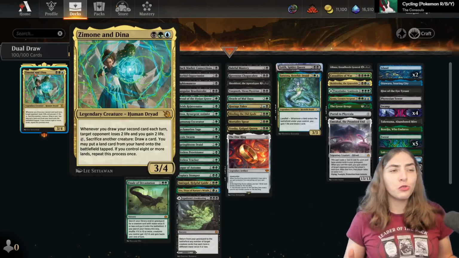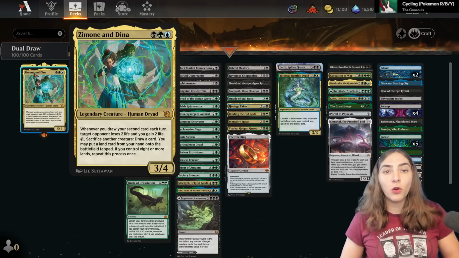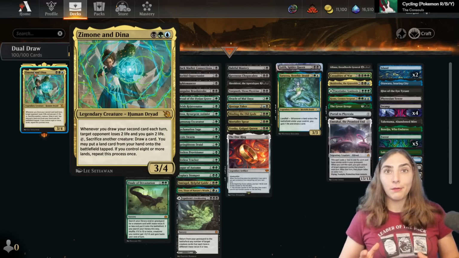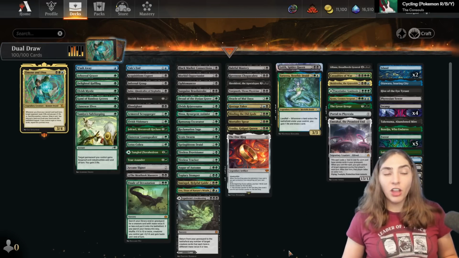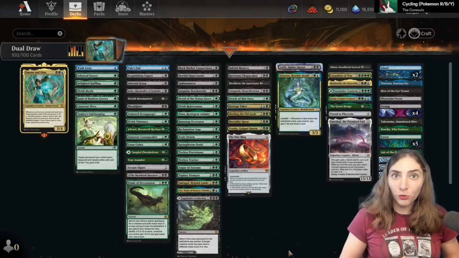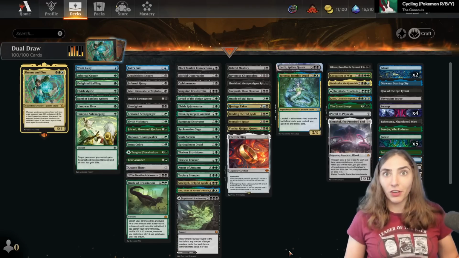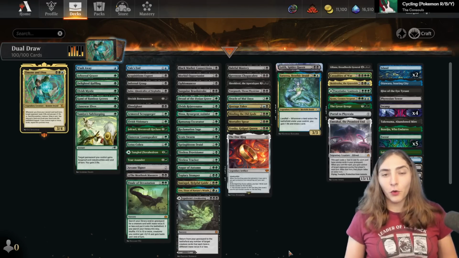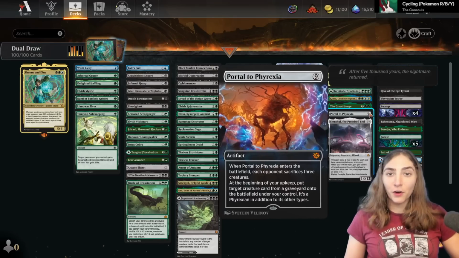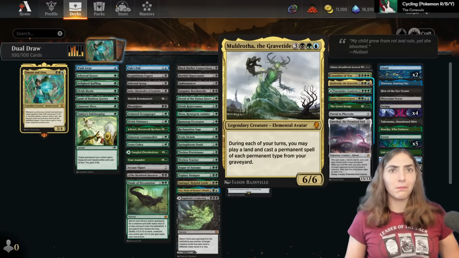Zimone and Dina is incredibly good because it helps you ramp, it drains your opponent, it draws you cards, and it helps you upcycle your creatures into things that are even better. So this deck has a lot of things on the low end that help us ramp up or give us maybe some draw triggers when they enter the battlefield. We've got Landfall in here to float some mana off all of those extra lands we're getting into play. And of course, we have big, scary things like Emrakul, Portal to Phyrexia, Coma, and also just a way to bring our stuff back from the graveyard, like Muldrotha.